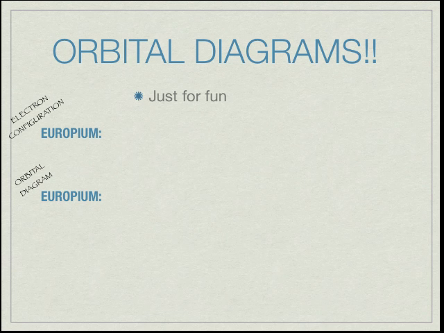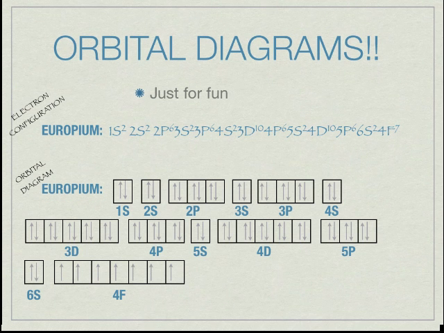And just for fun, why don't you pause the podcast as you try and write the electron configuration and orbital diagram for europium. Glad I don't have to do that. Or type it. That would be awful to have to do that. Welcome back. Hopefully you got this for the electron configuration for europium. Double check it, make sure it's careful. It goes all the way out into the F's after 6s. And there's your orbital diagram. Good fun.